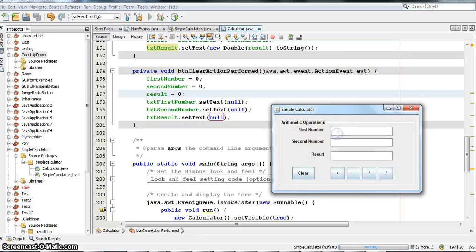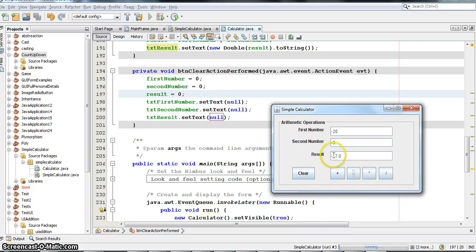Okay, again, we just do another example. 2 plus maybe minus 4, do the addition. Okay, result will be minus 2.0. That is correct, and clear it again. Okay, maybe minus 20, minus 3, do subtract.